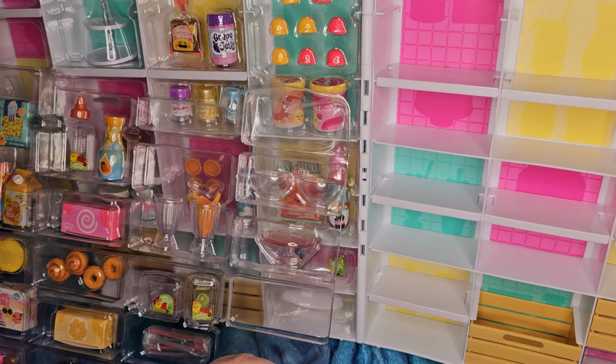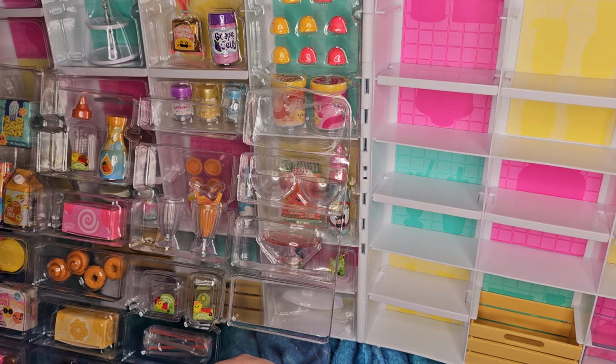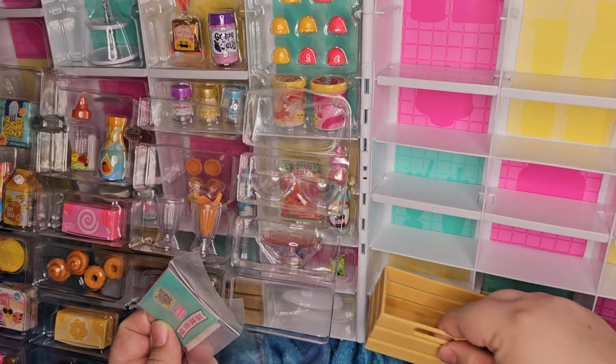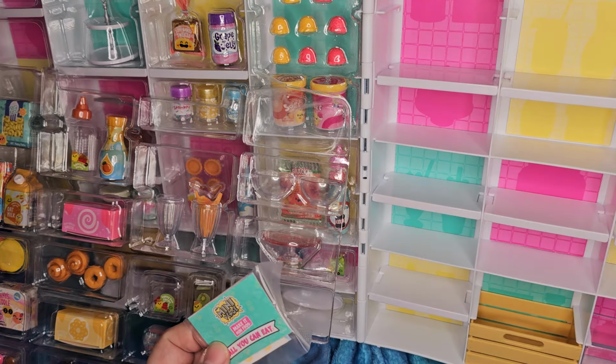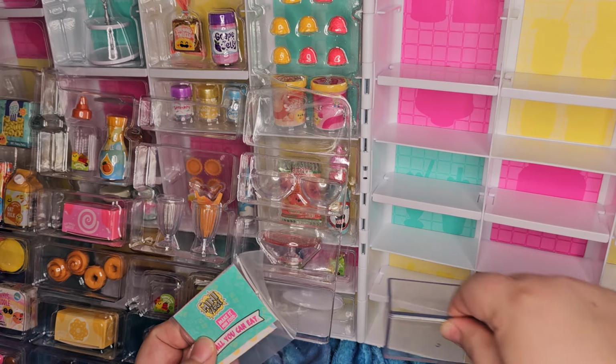Wait, are these all just in there? Yeah! Oh, that's cool because you can actually move all the shelves. And these don't need a shelf. So just the little suggested recipes. Do they not fit in the shelves? Oh, they don't. They only fit these.